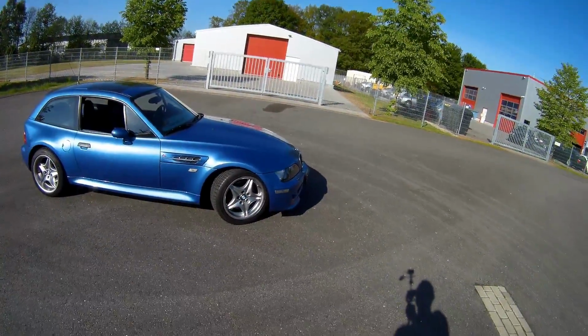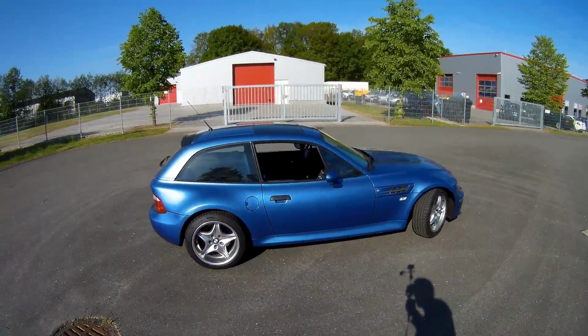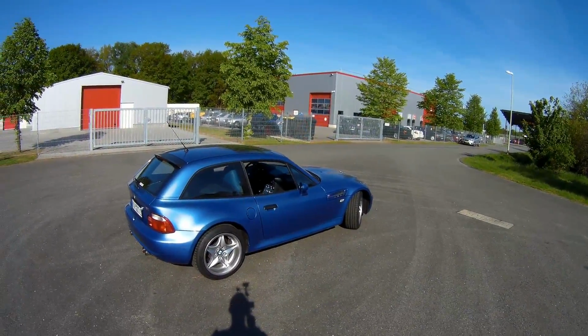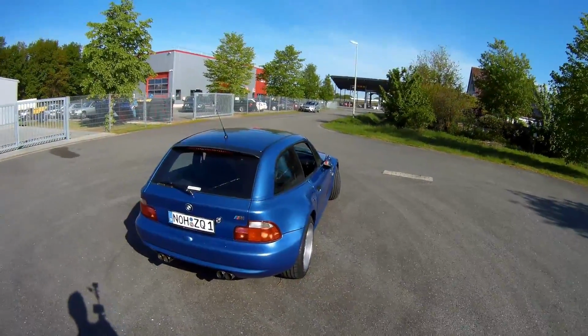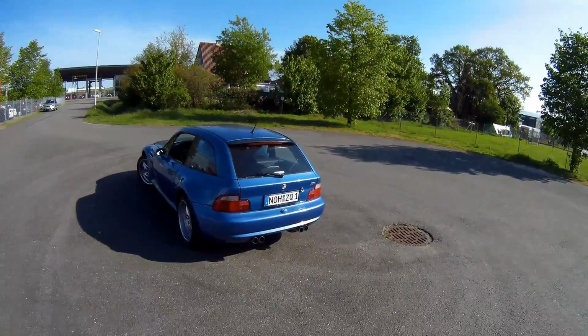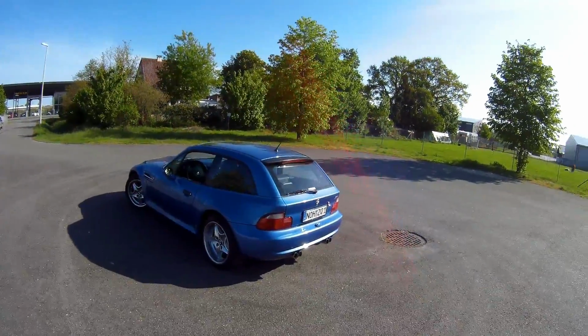I first want to say this particular car is owned by Jorge Moreno, the shop manager of RSC Autotechnik. So if you want more info about this particular car, and it's for sale, contact me. Below the video is a link to my website, and I give you all the details about this particular car. Because this is a personal car, but of course, if you are a car dealer, every car is for sale, also your personal cars, I think.